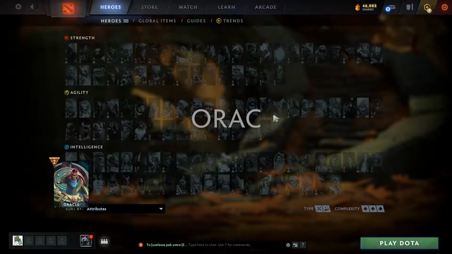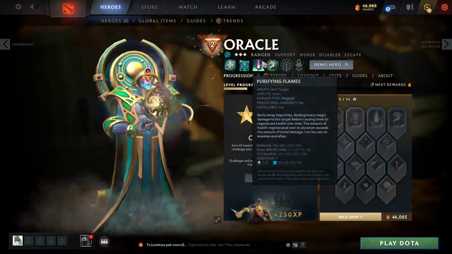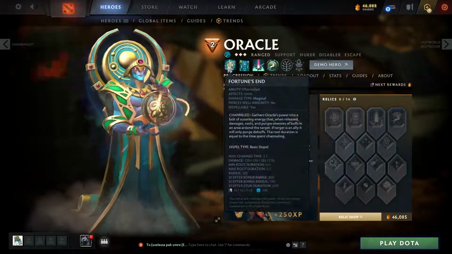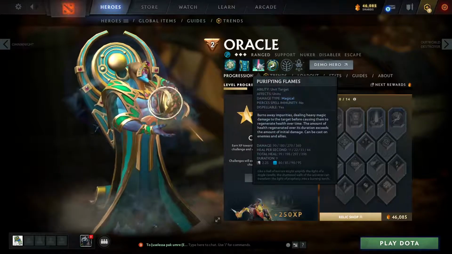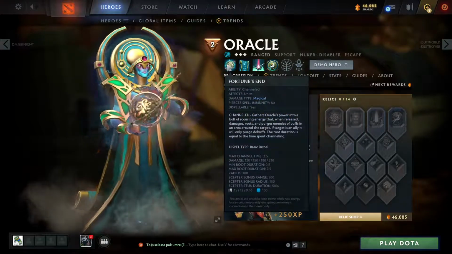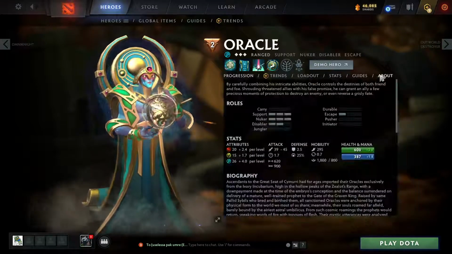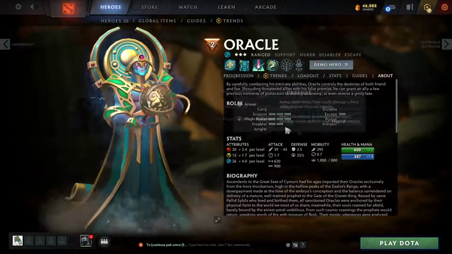Because the whole point of Oracle is you do the E into Q, and then it cancels the thing. But this one does a lot more damage than this one. So if you block basically 200 damage from here and then you take like 120 damage from Q, Oracle does 150 damage to you and that's it. His burst is over because he doesn't do much right click damage at all.